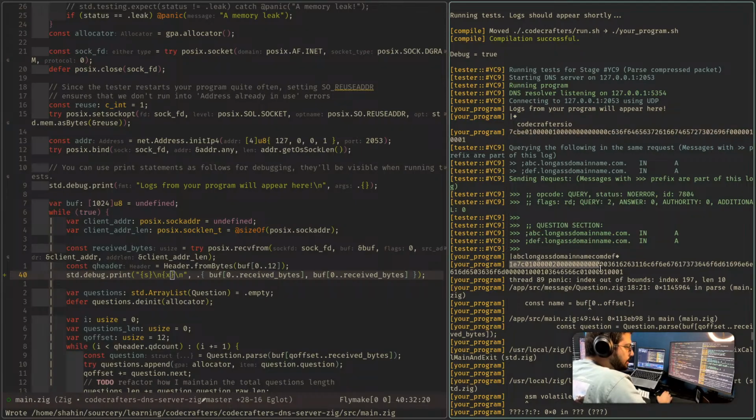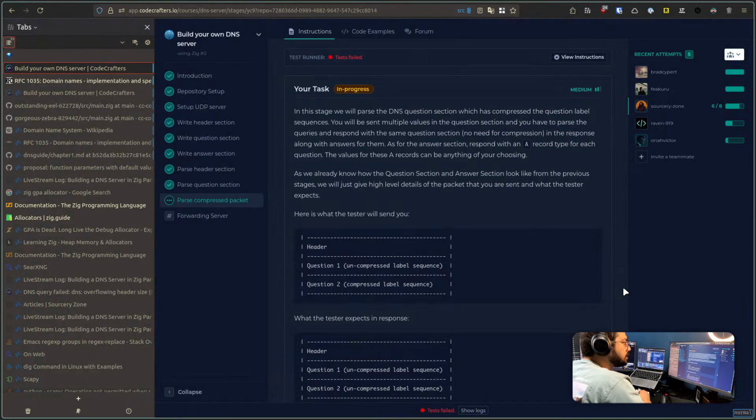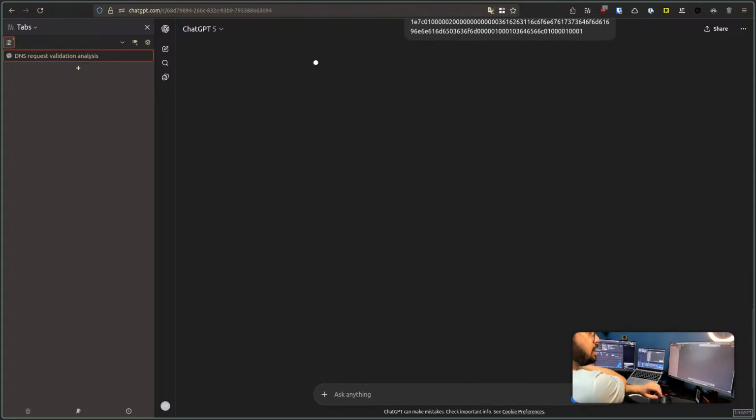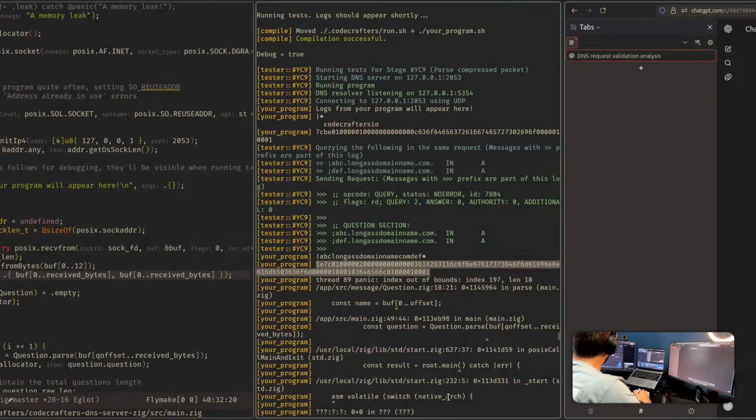Now I have another one that my program is panicking on. Now this one. I think here we have the compression in the question and we have two questions. So it's first sending me one question that is successfully working.